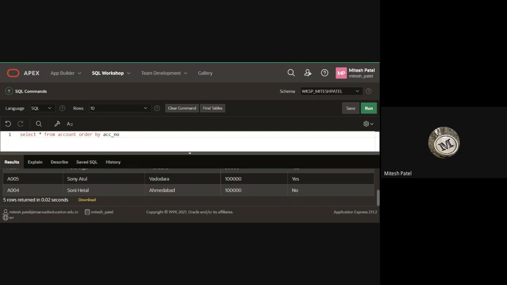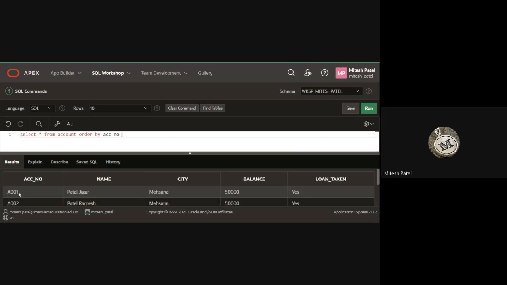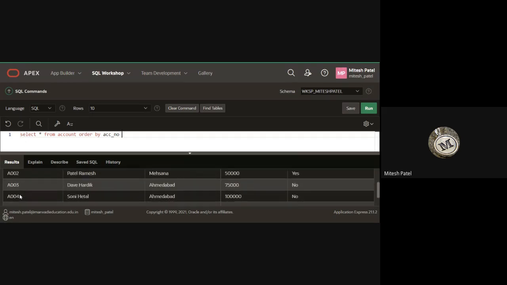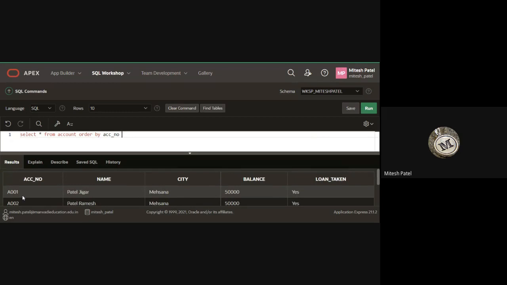If you want ascending order, you have two options: either mention the keyword ASC or do not mention it. Let's run first. You can see the output A012345. It is in ascending order, right? If you write ASC here, you will get the same output.